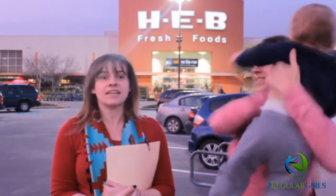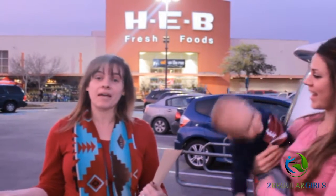A second benefit that I personally love is that it cuts the guessing game out of your meal planning for the month because everything is planned out for you already. And my favorite is that it gives you variety in what you're going to eat for the month. So there's not a guessing game and you always have something nutritious to feed your family for the month.